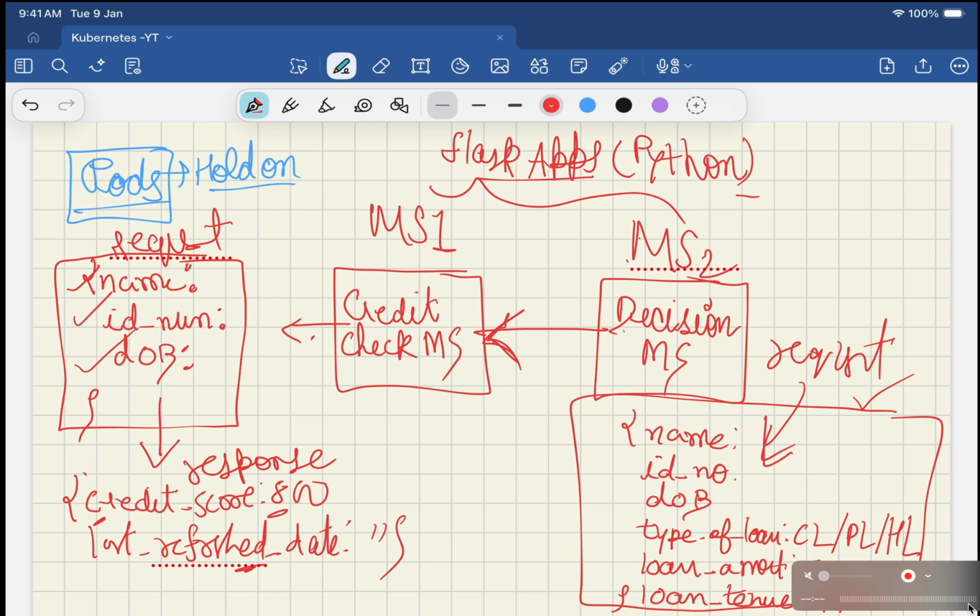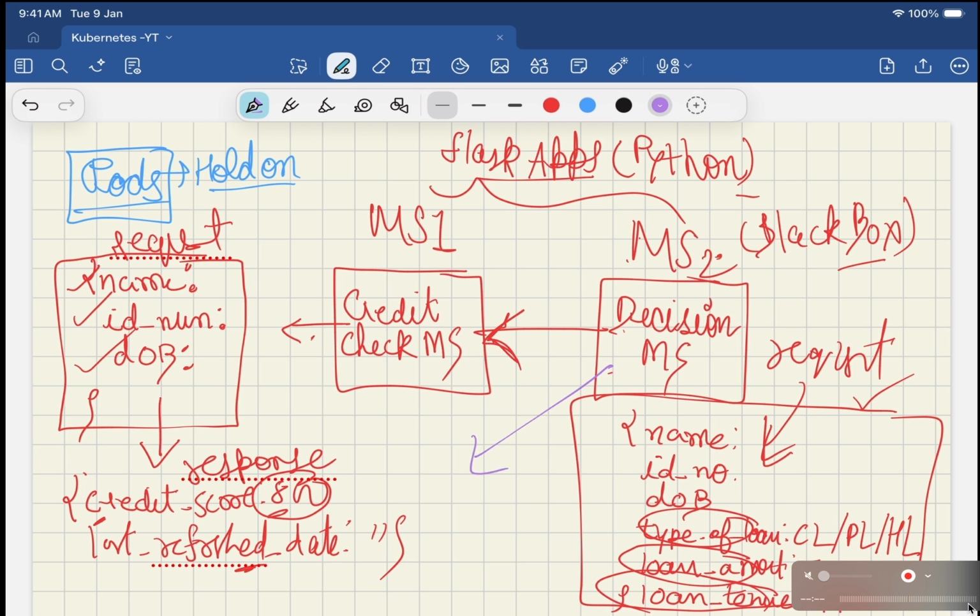Now, depending upon your credit score, your type of loan, your loan amount, and loan tenure, in microservice 2, which you can treat as a black box because we don't need to understand what's actually happening over here, certain rules have been configured which will say whether your loan has been approved or not. So the result is loan approved or loan rejected. So these are the two major microservices we will be working with.